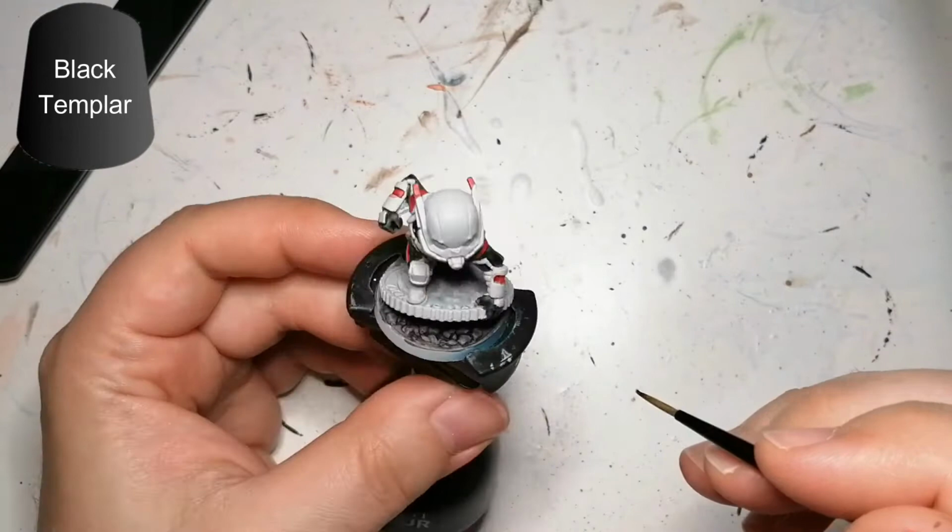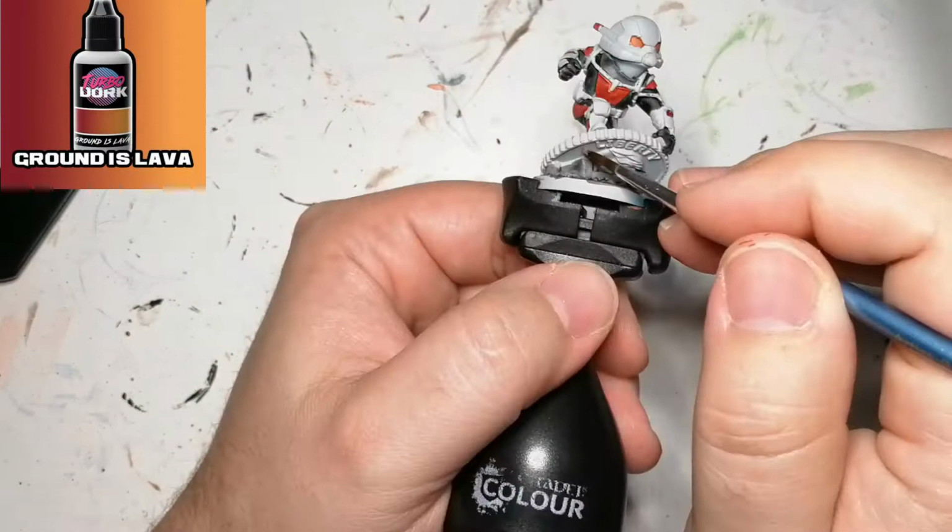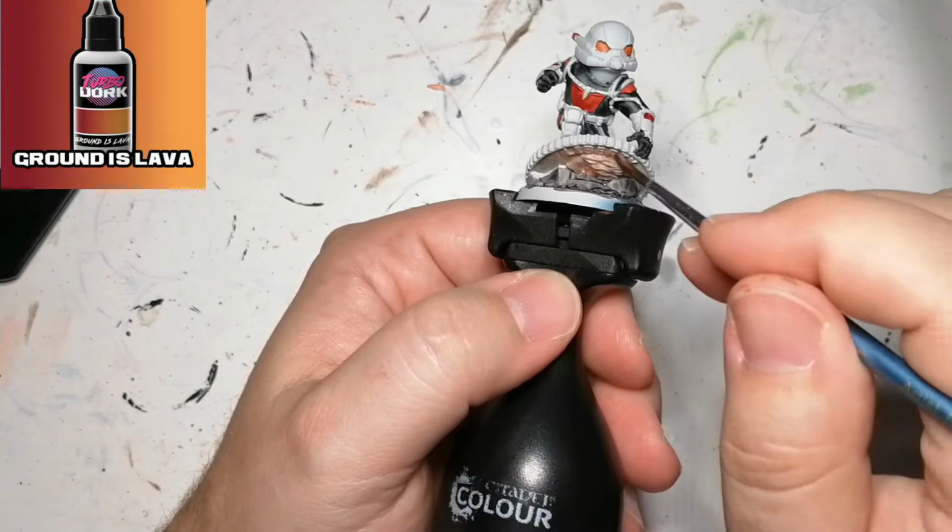Now we're using some Griffhound Orange on the eyes because these are like little visors and stuff like that. It's like he's wearing those glasses or whatever. Anyways, now we're using some Turbo Dork, and this is a Turbo Shift paint, which is Ground is Lava.